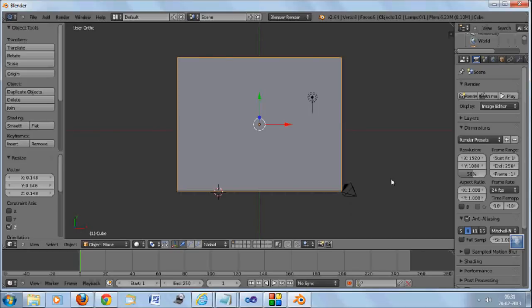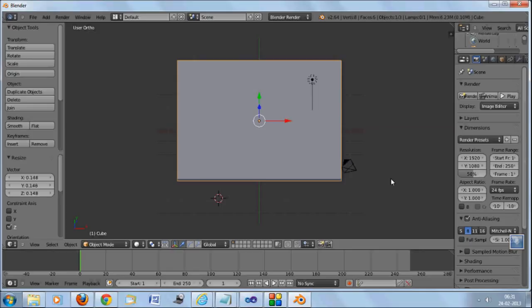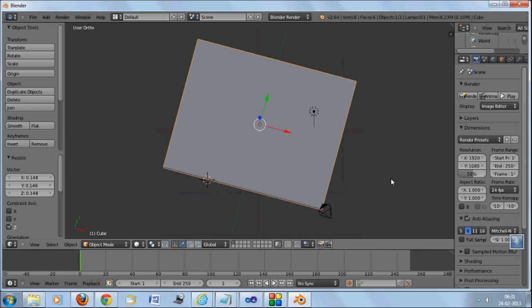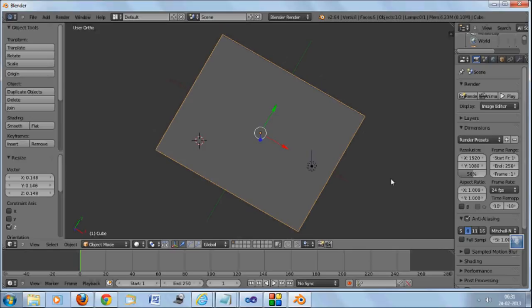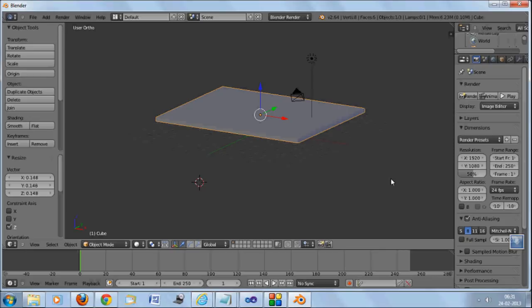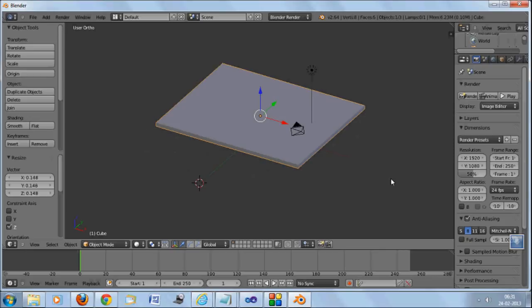So right then, I'll select this view so that I can start work.